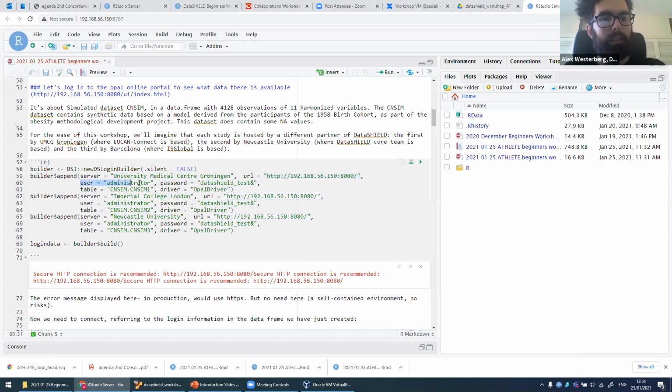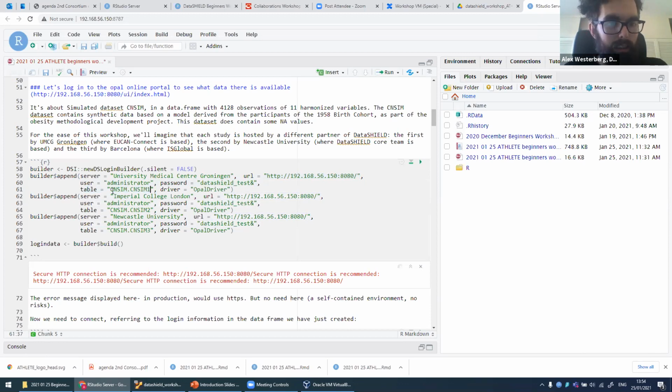You will have to have a username and a password to be able to access the data. You'll be provided them by your administrator who's in charge of connections to that particular data. And then you will need the name of the data you're connecting to.